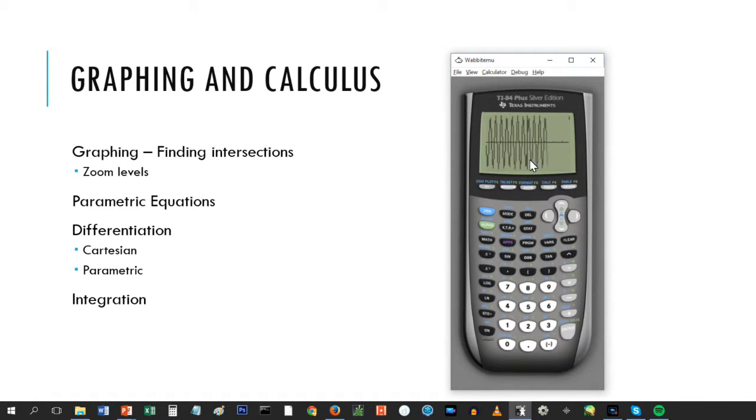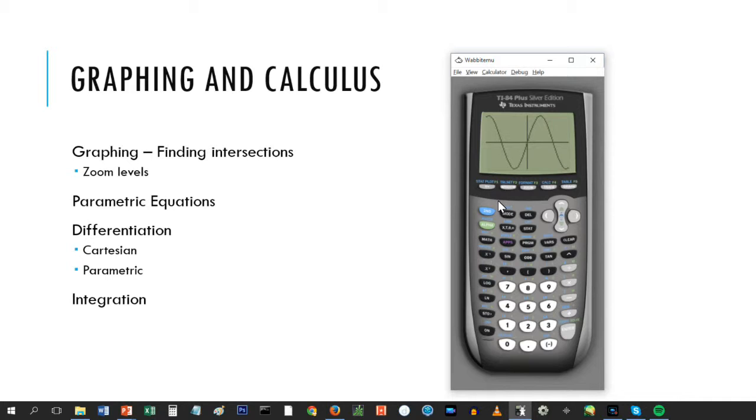It's obviously not very smooth, which is the not so cool thing about zoom fit. So what we could do is go to window, and make x minimum maybe -5, and maybe make this 5, and let's try that again. See, it looks a lot smoother now. So if you have no clue at all, maybe just zoom 0, zoom fit.